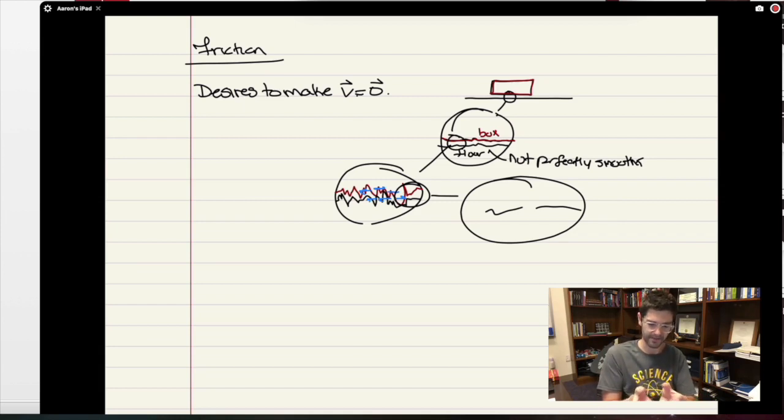So at the fundamental level, friction is an electromagnetic force that is really the interaction between the molecules and whatnot that make up one object that is rubbing against the other object.